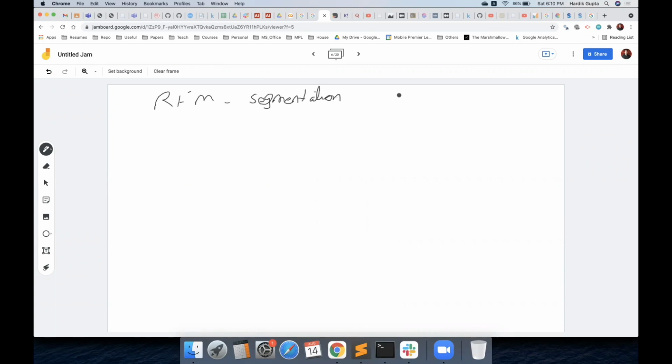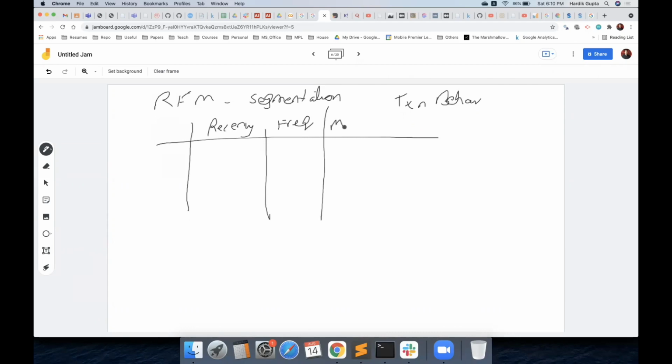So how does it go? Look at this. Based on the transaction behavior of the different customers that you have, you can derive for each customer their recency value, their frequency value, and the monetary value they generated within a particular time frame. Say, for example, I have customer one. In the last 1 year, this guy came to me just 2 days ago, in totality has purchased 180 times, and from a monetary perspective has contributed 3,000 rupees of, say, GMV.